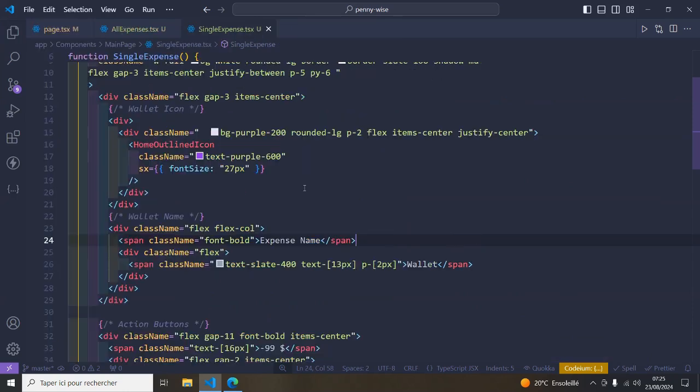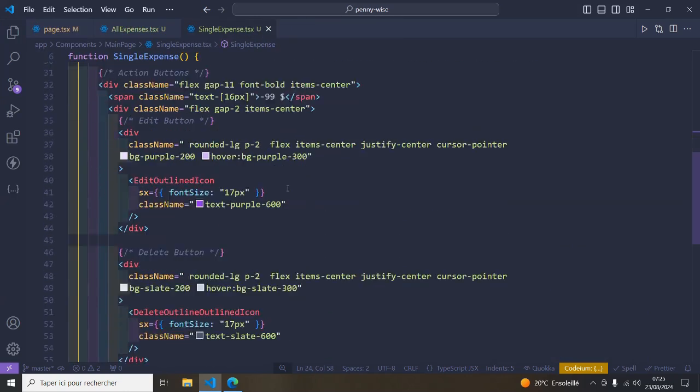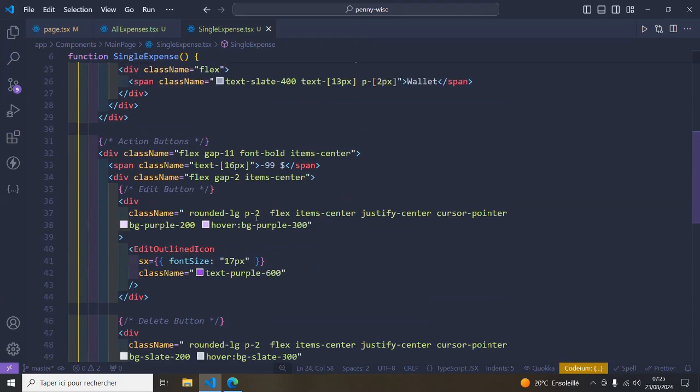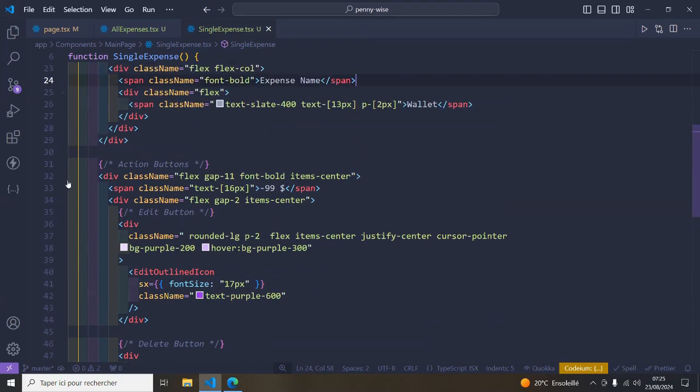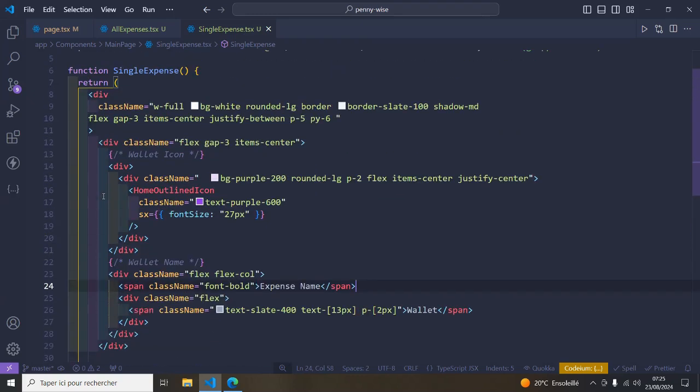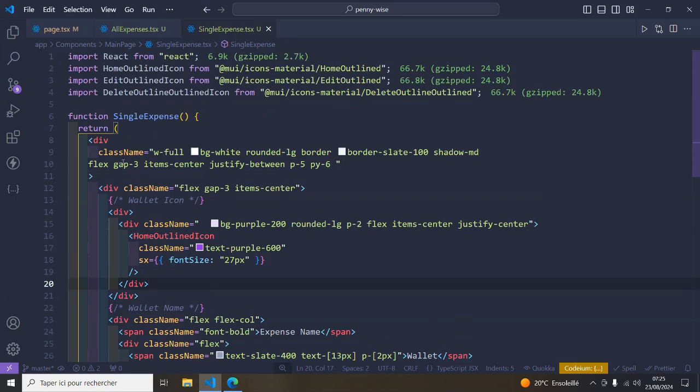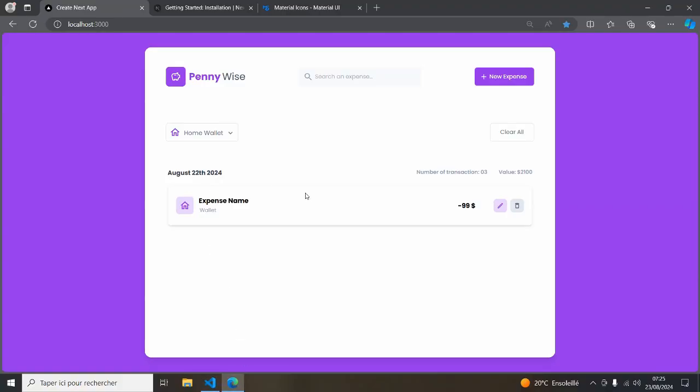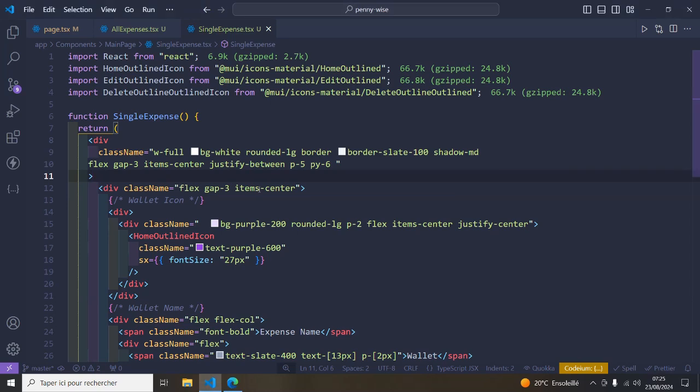So as you can see, we're having a lot of things in here because of a lot of items that I added inside this list. So let me untoggle this just to make sure that we can see our code. So we're going to start from the parent div. So we made the width as full. And the background is going to be white because we're going to use a little bit of border in here. So this is what I did.